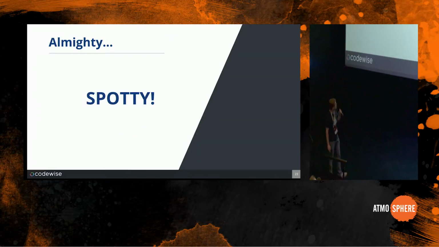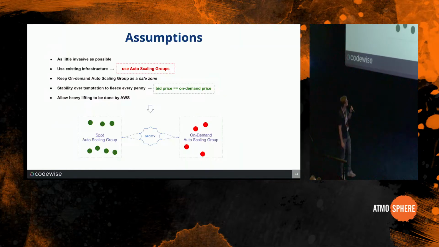And our product, our tool for managing spots, is called Spotty, and let me tell you how it works. So here were the assumptions that we were taking into consideration at the beginning of last year. We wanted the solution to be simple, to be familiar to other developers. So we used existing infrastructure. All of the services were using auto-scaling groups. So that's what we did also with Spotty.